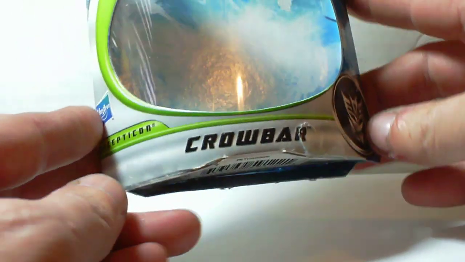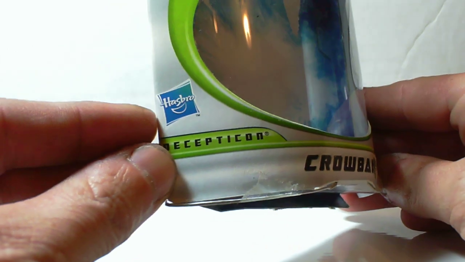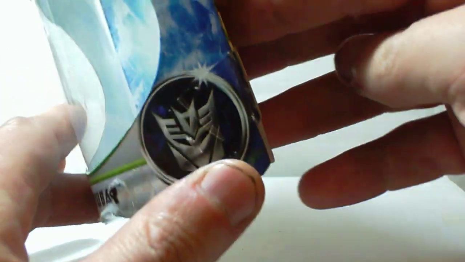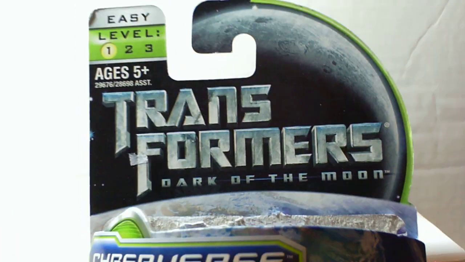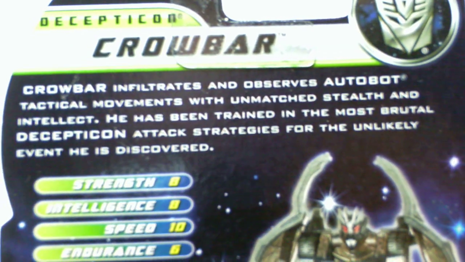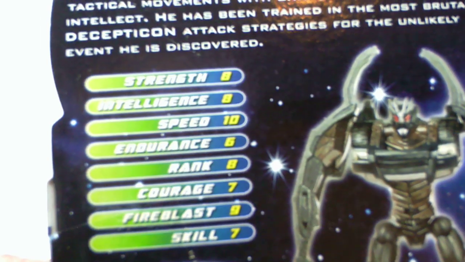Here's the packaging. As you can see, he's a Decepticon. Decepticon logo. He is from the Dark of the Moon. It's level 1, easy. Flip around on the back, and there is his bio. You want to pause it, you can. And there are his stats.